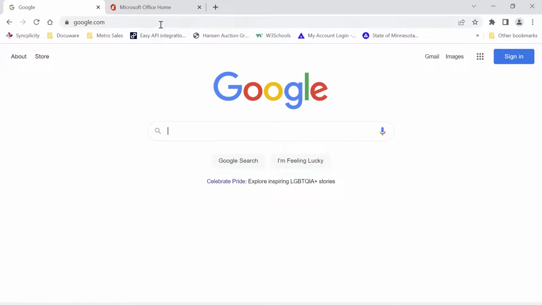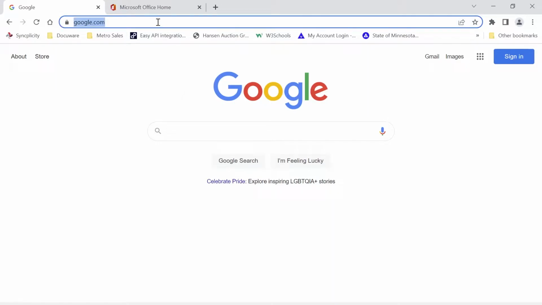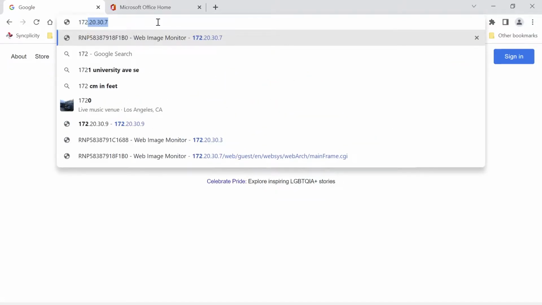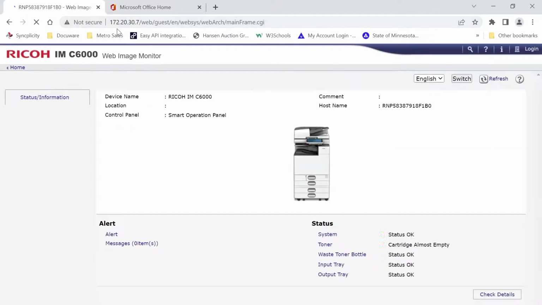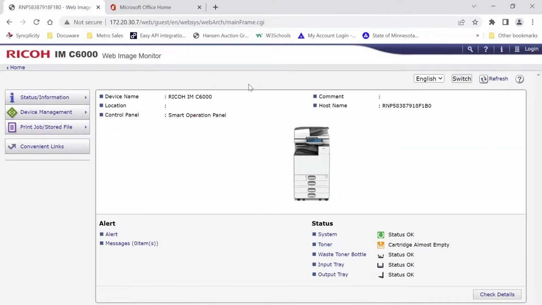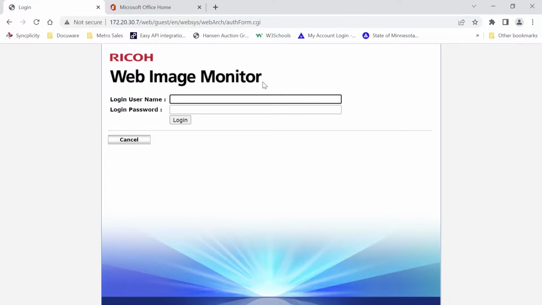Okay, now that you've acquired your IP address from your Ricoh copier that's having the authentication issues with Office 365, simply open up a web browser, type in the IP address of that machine that you just acquired, and go ahead and enter. This does bring you to the web interface of the copier that is having the issues. Simply select Login on the upper right corner. At this point, to log in, if the machine is still set to default, it will be all lowercase admin with no password. If any of these credentials have changed, you'll want to go ahead and enter those credentials in.